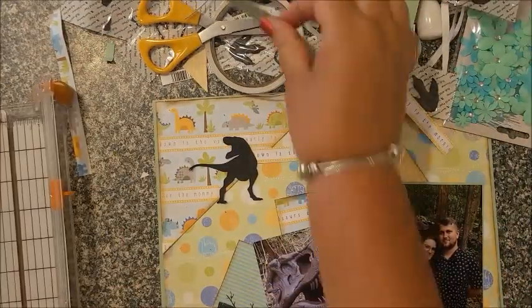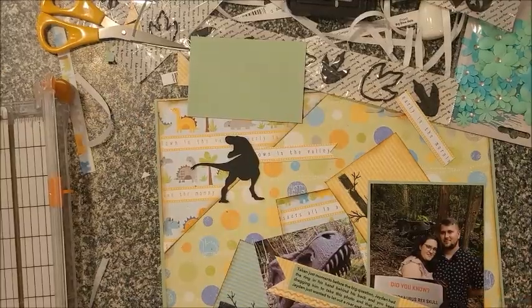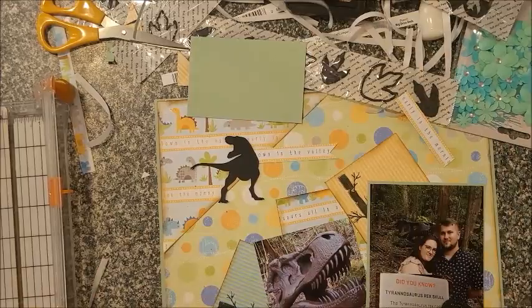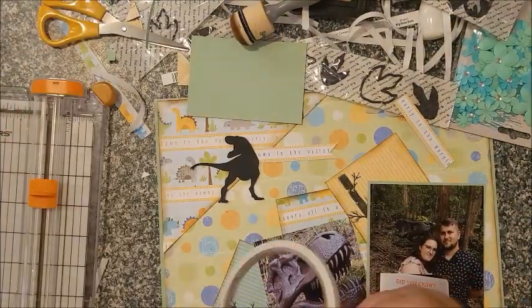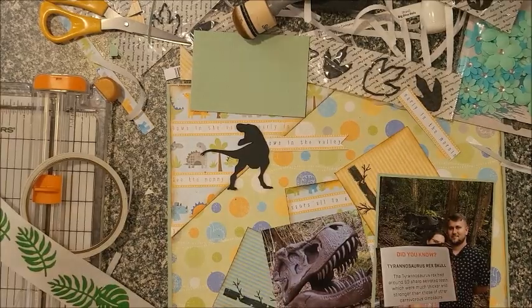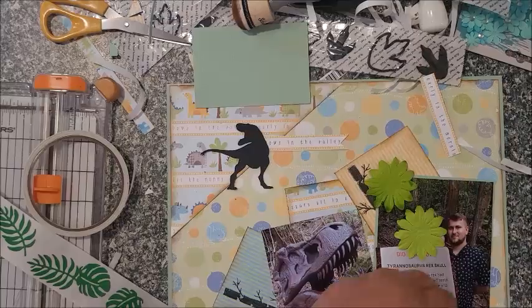Alright, so I'm slowly building up my clusters, and unfortunately you can't see the bottom ones until the end, and I'm really, really sorry. I've added my journaling to a banner tag. I've edged all of my tags again with the gathered twigs, and I've just built those to the bottom. I'm so sorry that you can't see all of that. I thought they were in view, but they weren't.